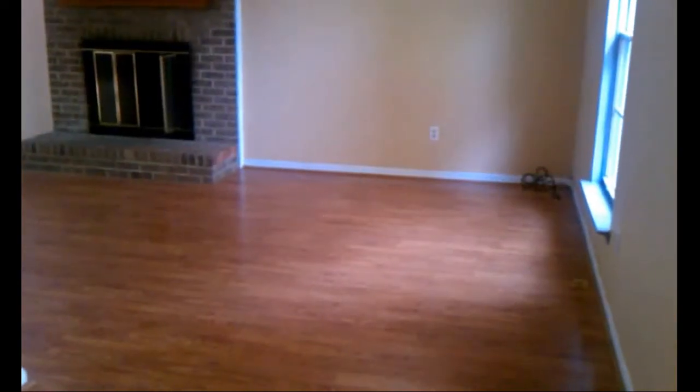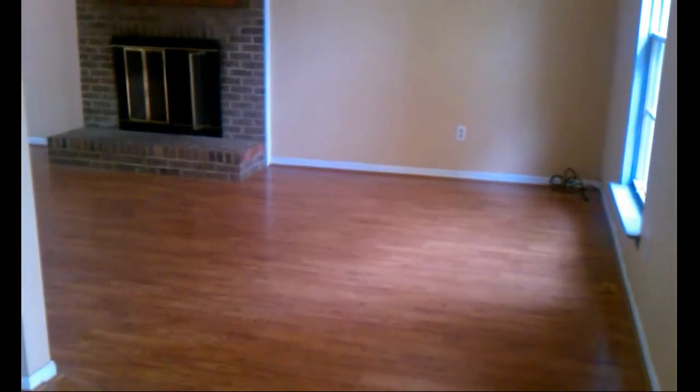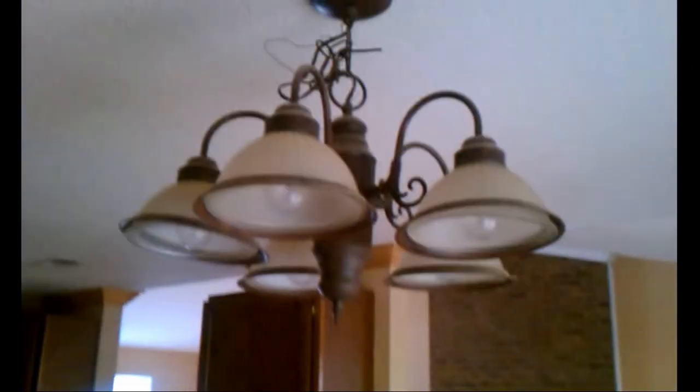The former owner did a lot of crown molding throughout the house — it just needs painted. The property could probably use a fresh coat of paint; right now it's sort of a taupe beige color. Wood flooring throughout most of the home and it's in really good condition. Some upgraded light fixtures as well.